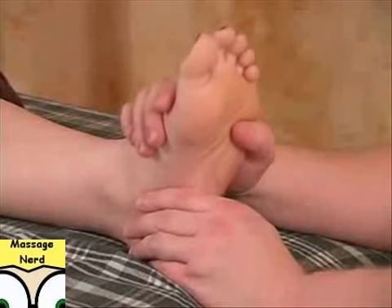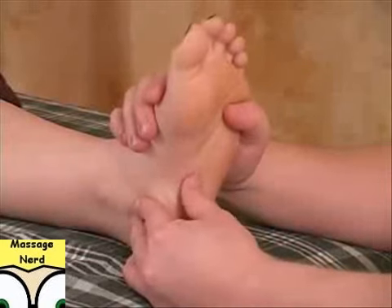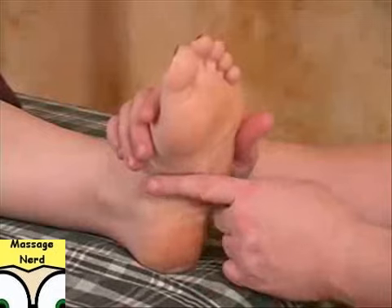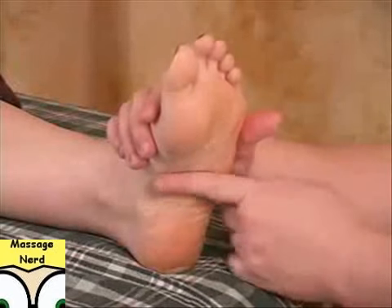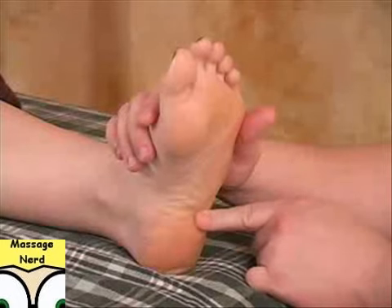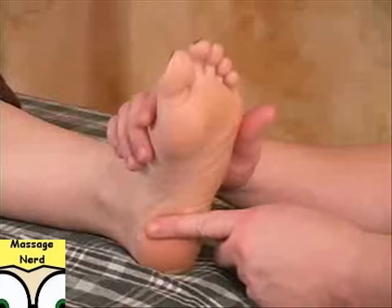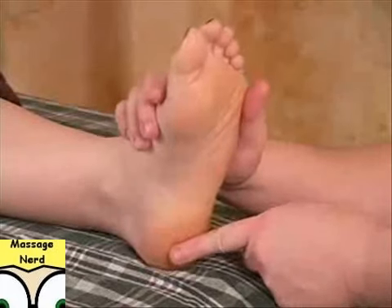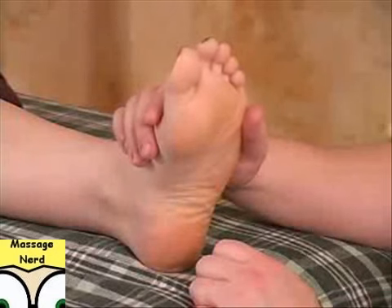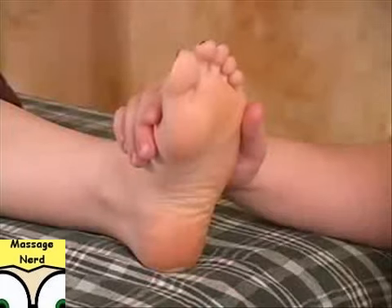Other areas include the kidney area, which is more right here. The colon — the left part of the colon — actually goes transverse right here, then descending, and then the sigmoid colon goes down this way. Sciatica is just below that. It's pretty much mapped out the same way it is on your own body, so if you understand the anatomy of your own body, you're more likely to understand these areas too.